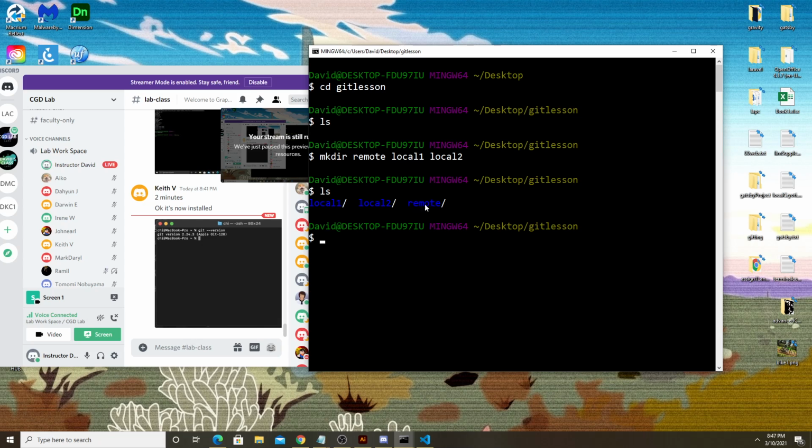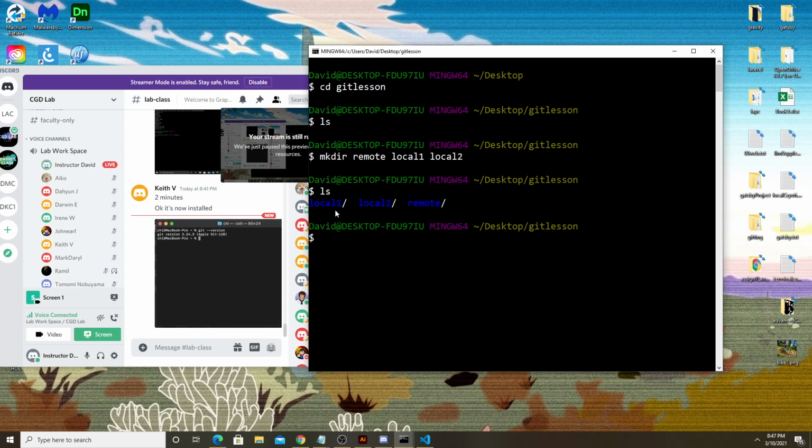I'm going to treat remote as the remote Git repository. That's going to be like if I was using GitHub to store my files on the cloud. But instead of using GitHub, I'm just going to be using this remote folder here.